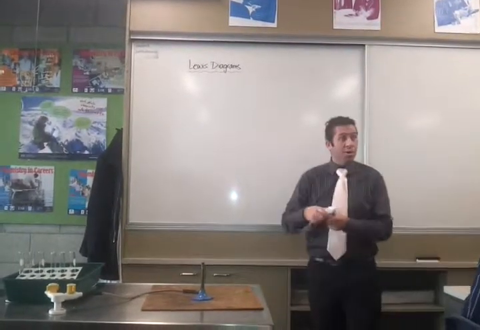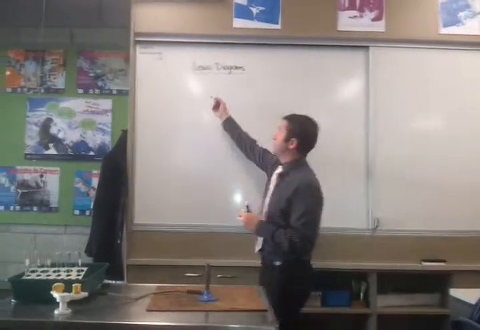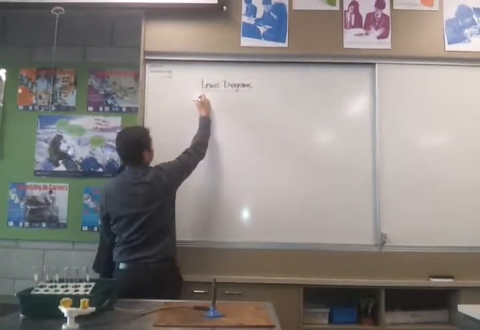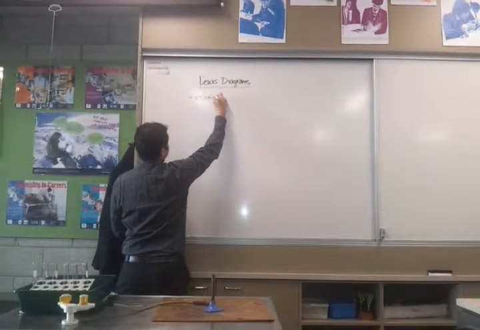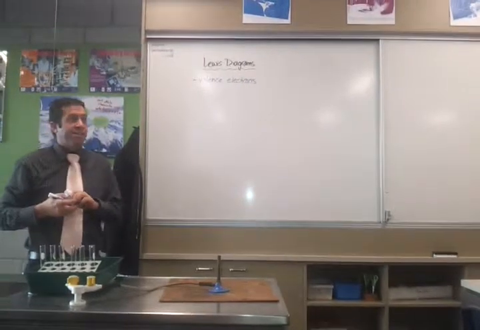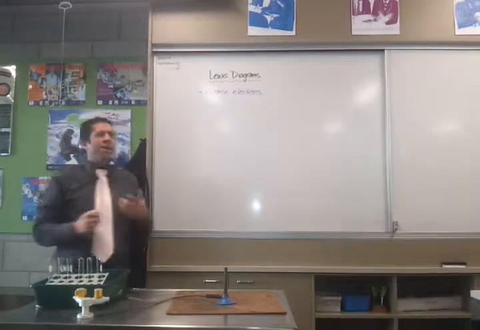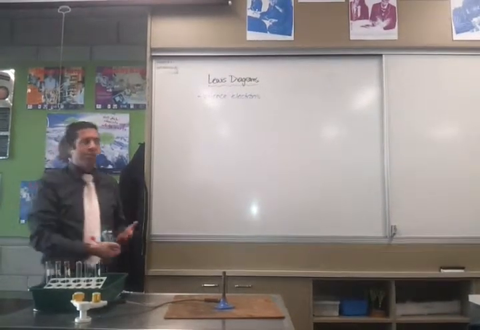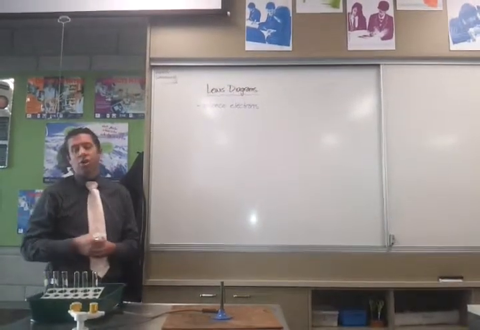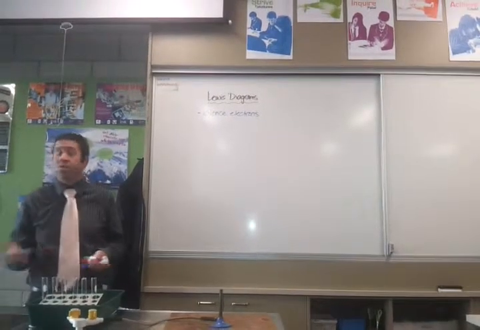Basically, a Lewis diagram is used so that we can look at the valence electrons of an atom. So the key thing we're looking at are the valence or outermost electrons. And they're actually really quite easy to draw, so long as you do know the electron configurations of your elements. But as well as that, you need to know how many valence electrons something like copper would have. So the fact that copper can make a 2+ ion, you should know that means it can lose 2 electrons, so it's got at least 2 valence electrons.